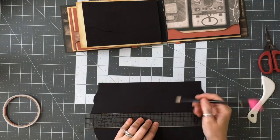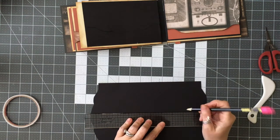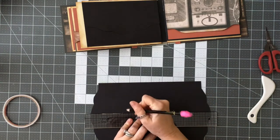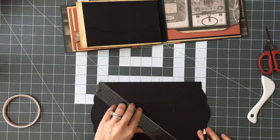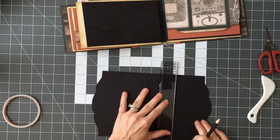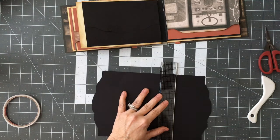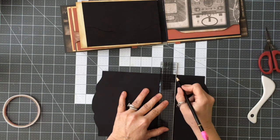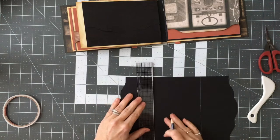So I want the center part before the folds to be 4 1/4. So I'm going to mark 2 and then 1 notch past the 2 this way. And I'm going to line it up. And I can tell that I'm straight by using the ruler from here. Now I'm going to make a line going across and again over here.